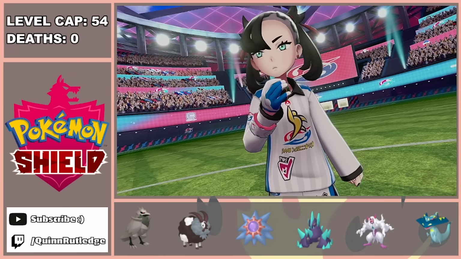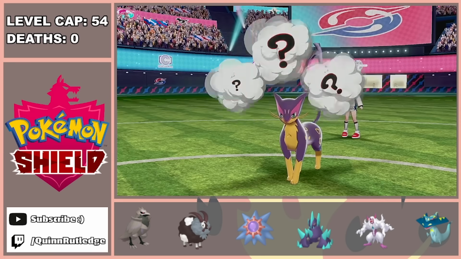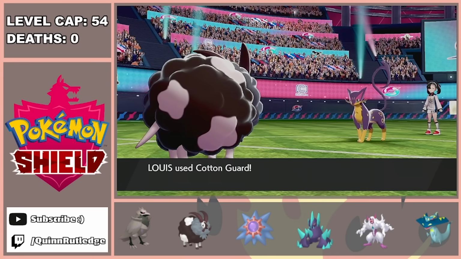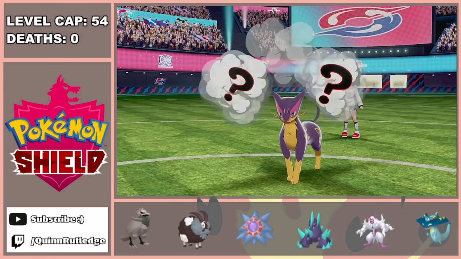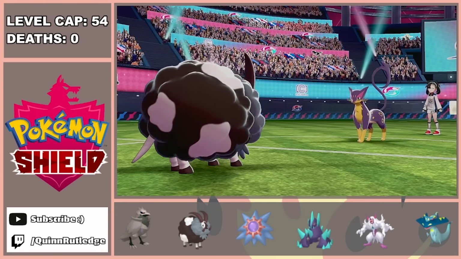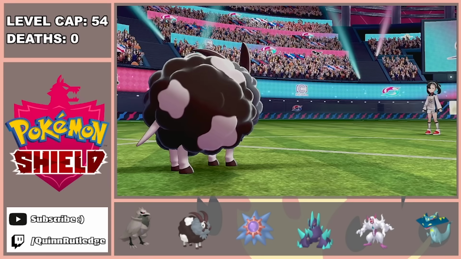The first battle is against Marnie and her dark types. We head into the battle and we lead with Lewis against her Liepard. The first turn, we set up a Cotton Guard and it sets up a Nasty Plot. From here, we get a little worried about the Liepard getting too strong, so we go for a Body Press, and luckily, it just goes for another Nasty Plot, so we're able to take it out without any issue.